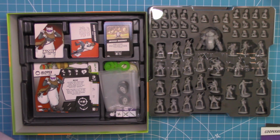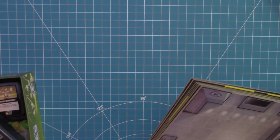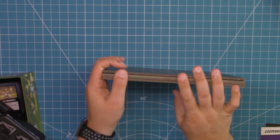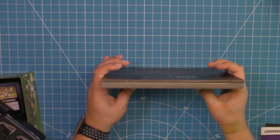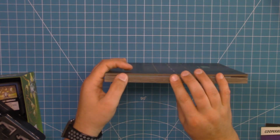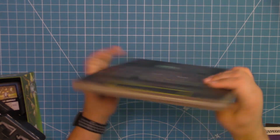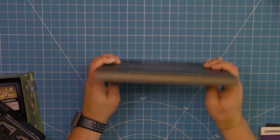Additionally, when we look at the tokens and the boards here, let's move this out of my way for a second. These are extremely thick, and with mine, because they are so thick and sturdy, I have very little to any warping. You can see here I can flip those around, and there's a little bit of a gap on that one, so that guy has maybe a little bit, but other than that, these are staying pretty well flush with each other. It's just going to sit there, and there's enough weight, and it's probably going to put that right back where it's supposed to be.